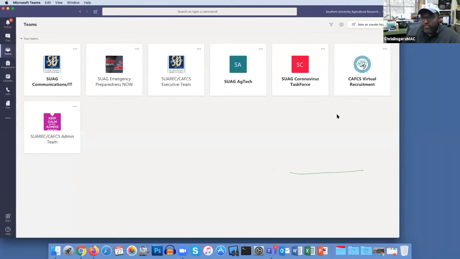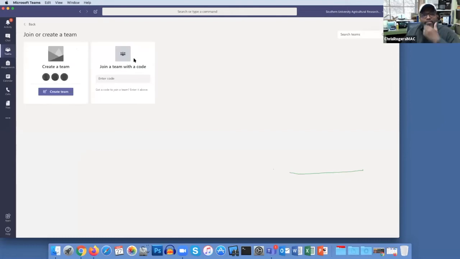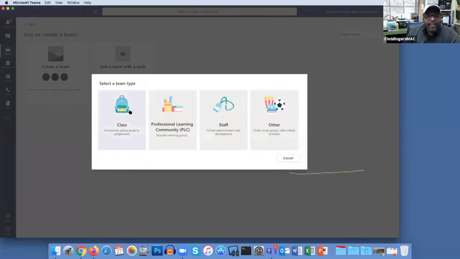Or it can be urban forestry, and I'm just picking people because I'm actually looking at you all on the screen, all right? So we're going to create a team. Once you create your team, you have different types of teams that you can select. Class, this would be more applicable to your faculty. Professional learning, which would be something like a general type of team. You may have some for staff within your school system, or maybe something like a club, like the Urban Forestry Club. So we're going to select the second one, professional learning community.